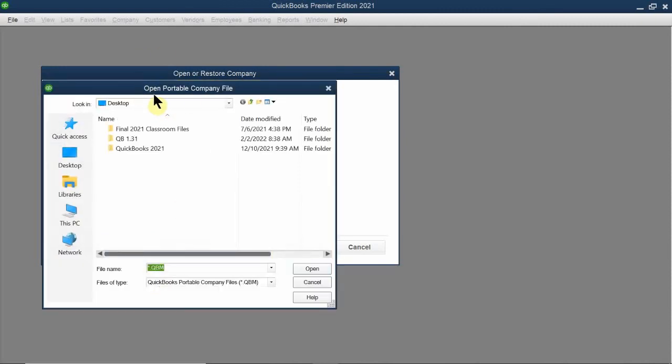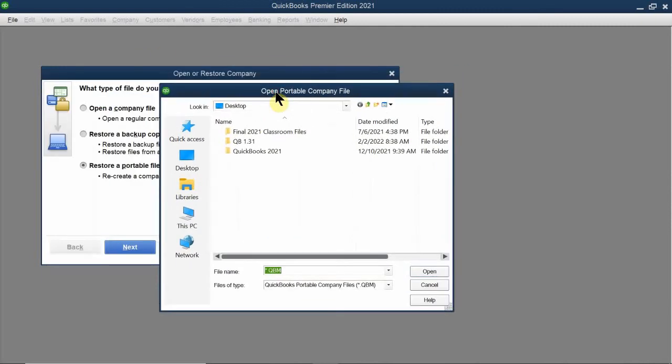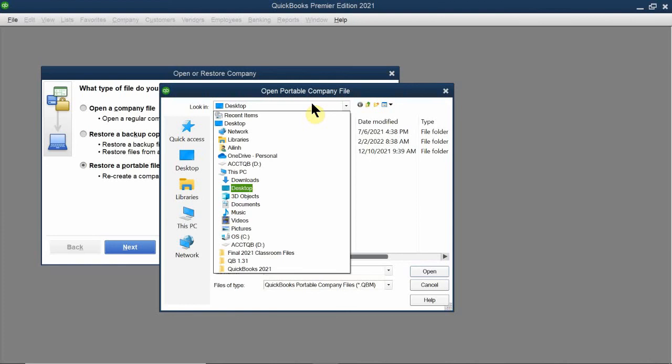What I need to do is locate where that file is. In this case, I have it in a particular path. This is where it's going to be different for you guys. Whatever you're doing, you cannot access it through the downloads folder, I will tell you that. If you have it in your downloads folder, you need to move it and make a copy somewhere else because QuickBooks does not recognize the downloads folder. QuickBooks will recognize every other folder, every other place, but not the downloads folder. So that's very key and important that you need to know.